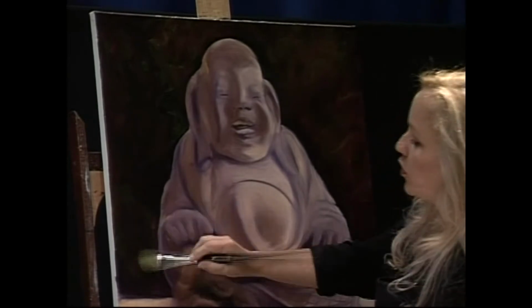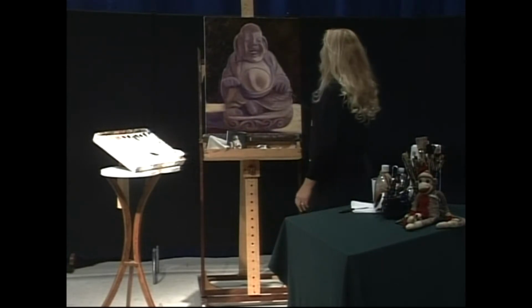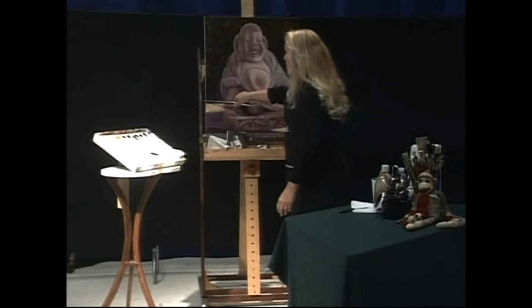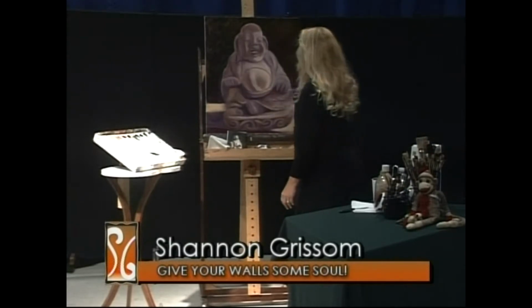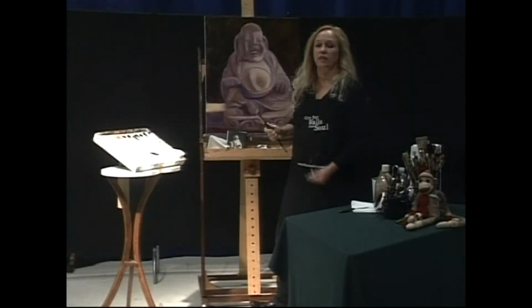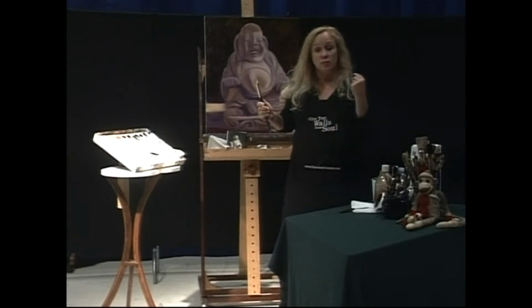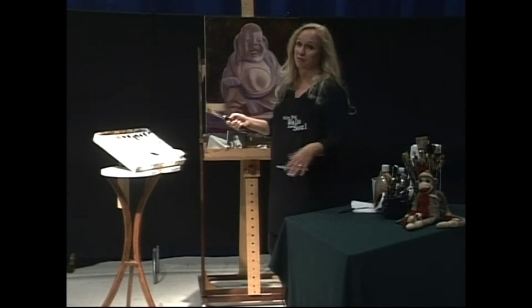Okay. I'm avoiding this little area here on purpose because I need to correct my drawing a little bit. I think I'm going to have this light go up just a little bit higher here. So I should really fix that before I start putting green in there, because I don't really want the green there. So how am I going to do that? First, I'm going to blend this in a little bit before I skip over there. But that is really what happens in the painting process. I'm in the middle of doing something, and I notice something else I want to do. Sometimes it's okay to jump over there and fix it, and sometimes it's really good to stay focused. I should probably stay focused when I'm talking to you, but it doesn't always happen.